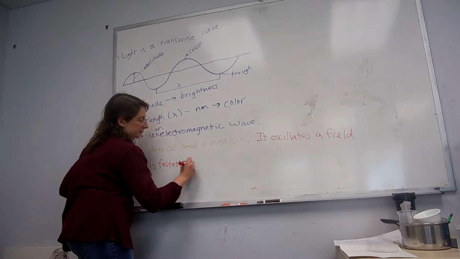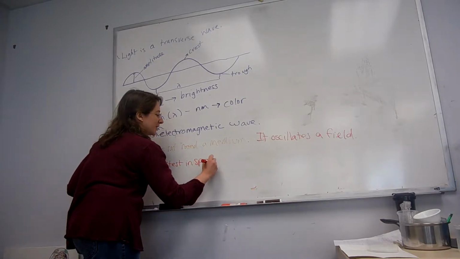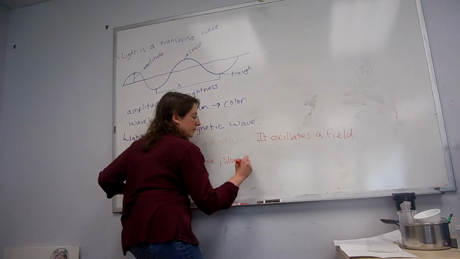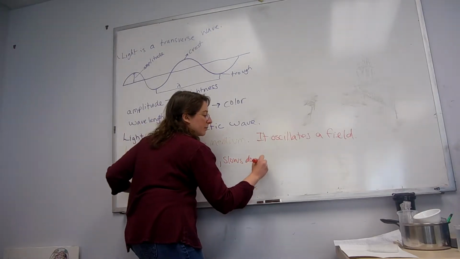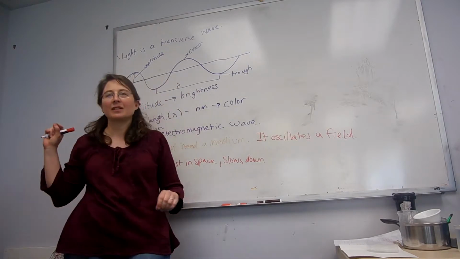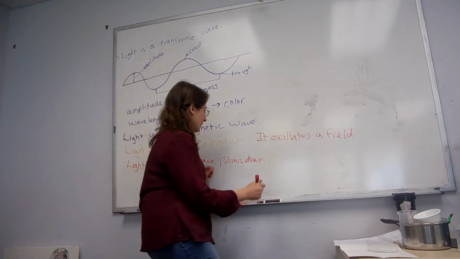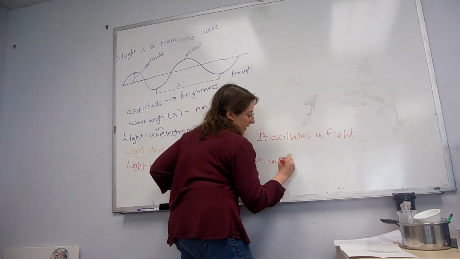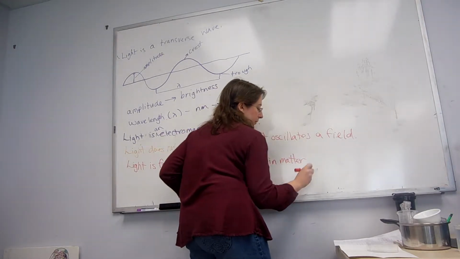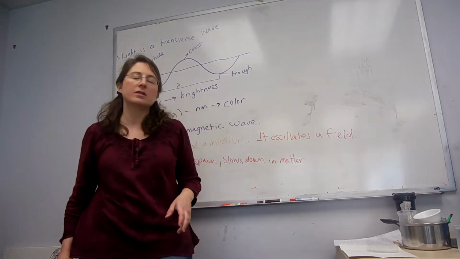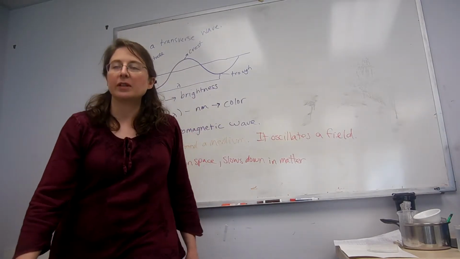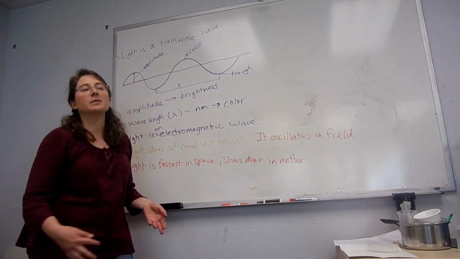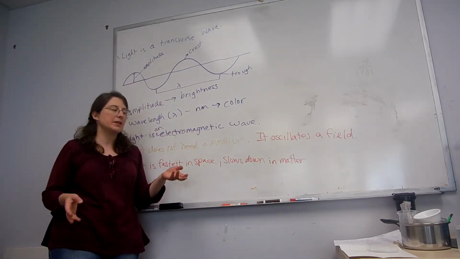Which is really good for us. Yes, because we really want it to get here from the sun. And it slows down in air, but only a tiny bit. It slows down much more in liquids and even more in solids. We essentially, mathematically, consider the speed of light in a vacuum and the speed of light in air to be the same in this class.